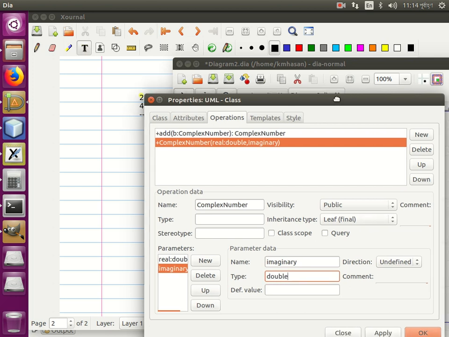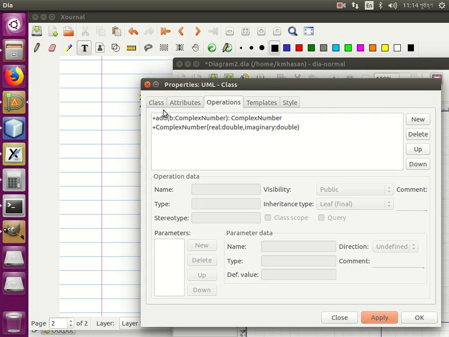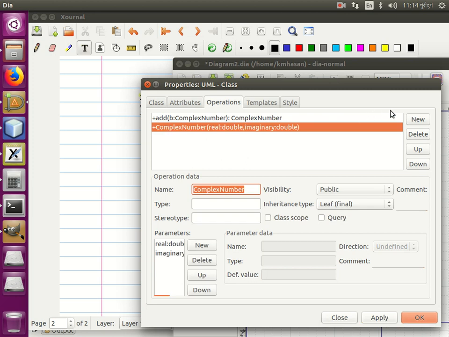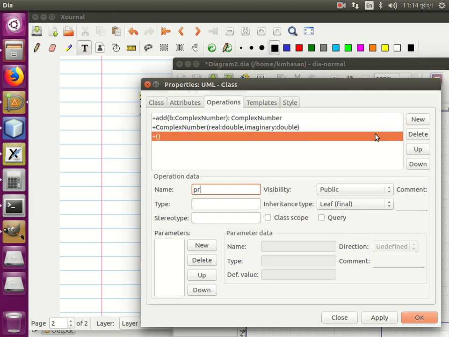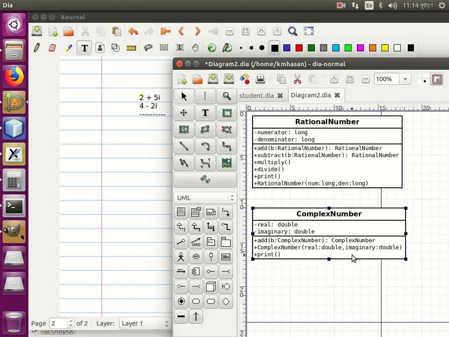So when that's done, we have our constructor, and we need one more method just to test out. We will have our print method, which is not going to return anything. That's why this is left as void. So this is the basic design, right? We will have a few more methods added to this, but right now this is all we need.